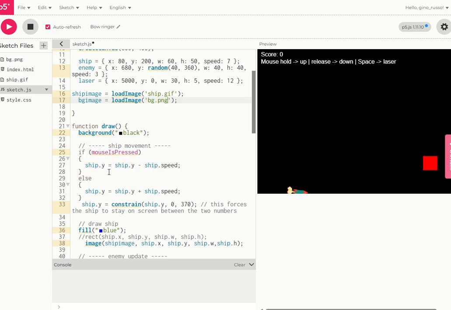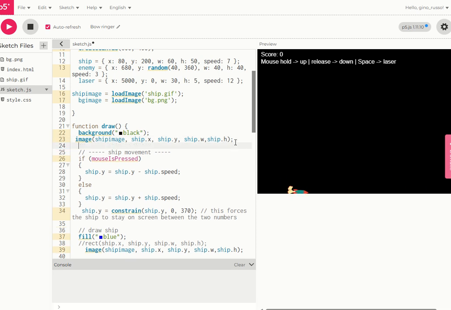Okay, but if you paste this, I'm going to do it right under where we draw the background, and instead I want to draw the background image, not the ship image. And you see how it's drawing it right where the ship is. It's drawing it where the ship is because the location of the image is ship.x, ship.y, ship.width, ship.height.